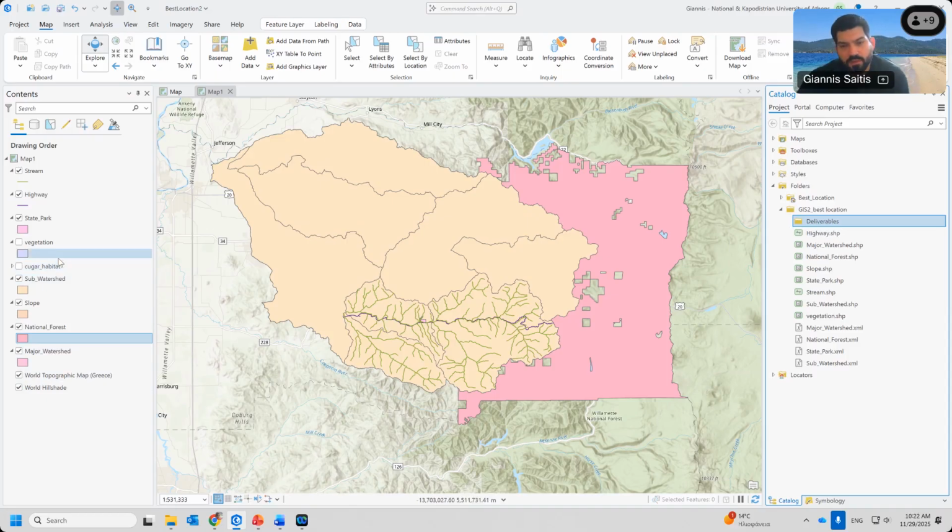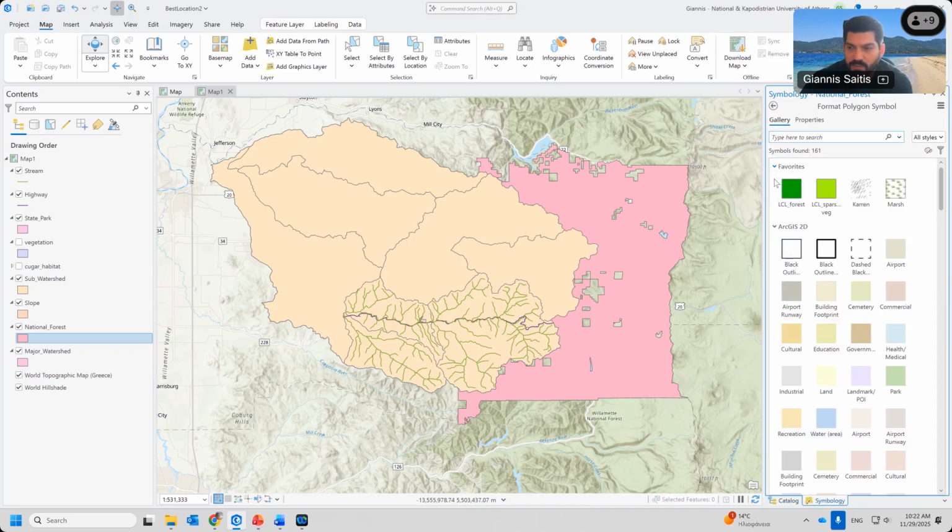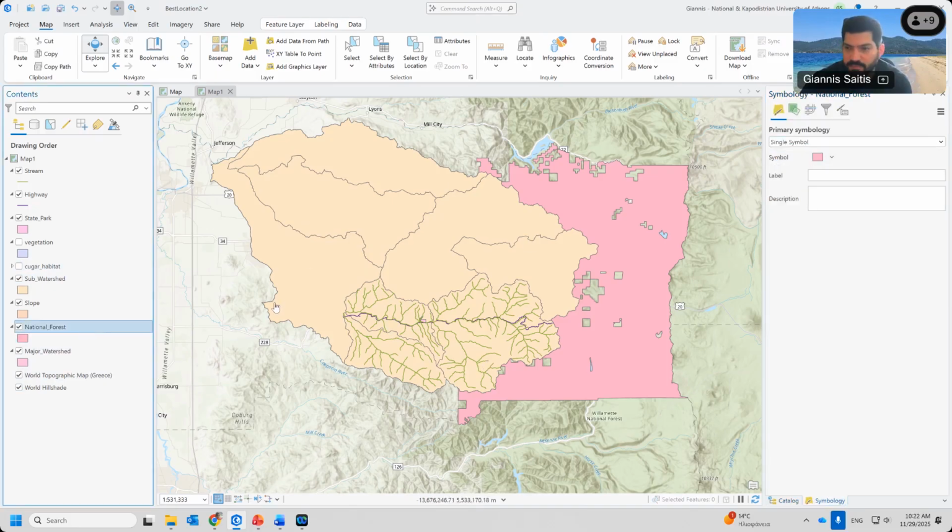In this exercise, let's say we don't want to change or interfere with our data. That's why we are using the methodology of filtering each layer.